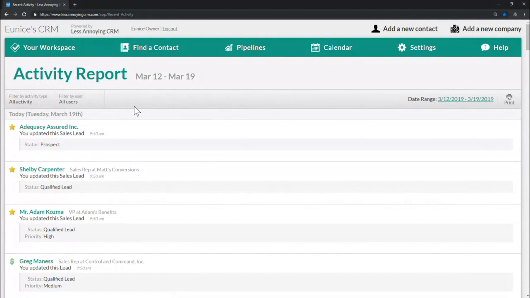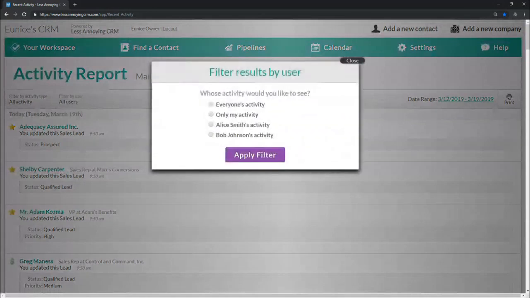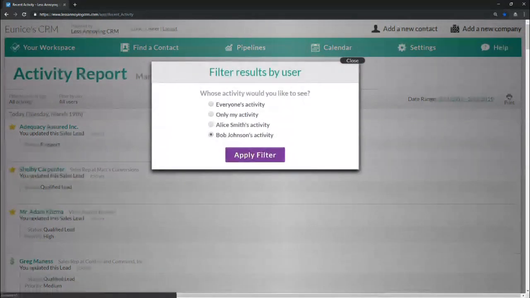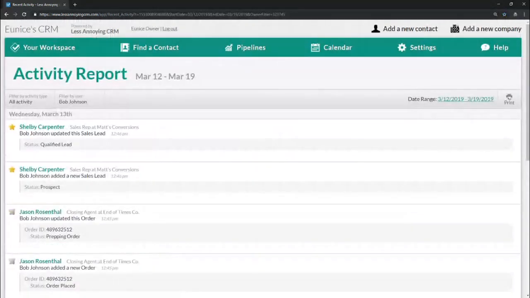These filters allow you to pick what you'd like to specifically see in a report. On the activity report, this is where I will see a particular user's activity. So if I want to see, for example, what Bob has done so far in the month, I can turn two filters on. The first is the filter by user option. Instead of showing me all users, I only want to see Bob's activity. So I'm going to click on that option, select Bob's activity, and hit apply filter. This shows me what Bob has done.